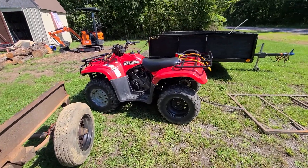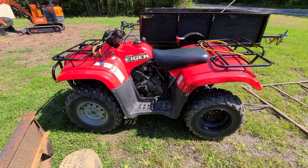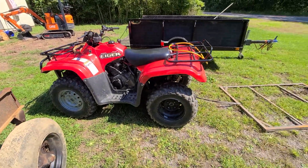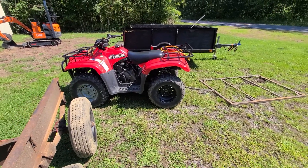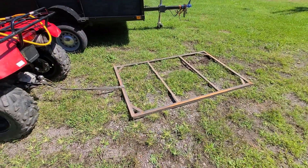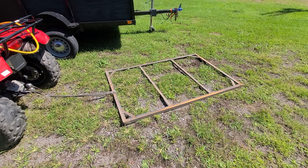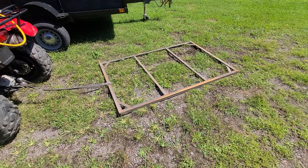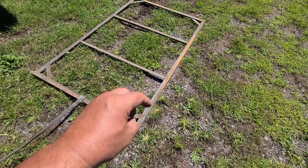The real star of the show today is this 2003 Suzuki Eiger. We're really loving it. I do have the panel off because I'm getting ready to do an oil change — you must do the oil changes on them. They have filters and I only buy the Suzuki filters. That little piece of steel right there — people will tell you to go buy a York rake and spend $600 to $800. Even on Facebook Marketplace some York rakes are not cheap. But this isn't a York rake — this is a 'My rake.' Just make sure you put the angle iron down so it's facing down so it can bite in.